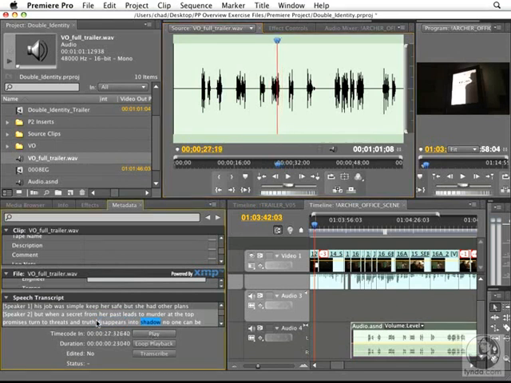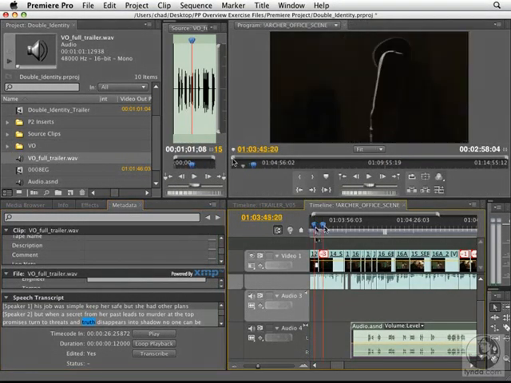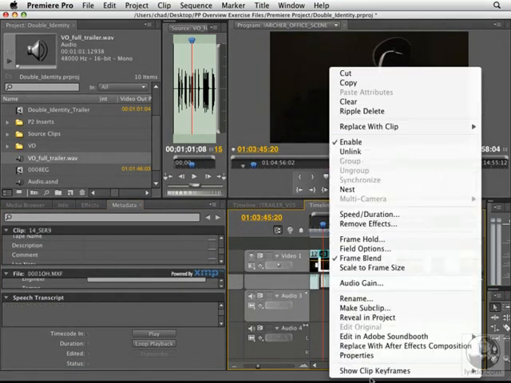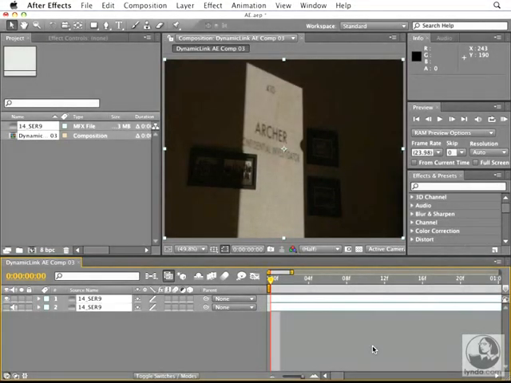I could also select certain words to see where they appear in the timecode. Adobe Premiere Pro also features great integration with Adobe After Effects, a program used for motion graphics, compositing, animation, and more. I'm going to resize my source monitor so I could see more of my program monitor. If I wanted this shot to be a special effects shot, I can simply right-click the clip and select Replace with After Effects Composition. This action automatically launches After Effects and brings the clip from Premiere Pro into an After Effects composition, dynamically linked to Premiere Pro.